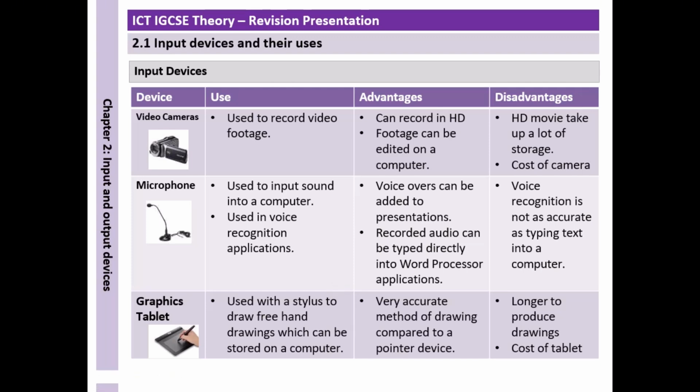Disadvantage: voice recognition is not as accurate as typing text into the computer. Graphic tablets are used with a stylus to draw freehand drawings, which can be stored on a computer. During the COVID period, people were using graphic tablets to teach, especially mathematics teachers who have to illustrate. A very accurate method of drawing compared to a pointing device. Disadvantages: it takes longer to produce a drawing, and the cost of the tablet is also very expensive.